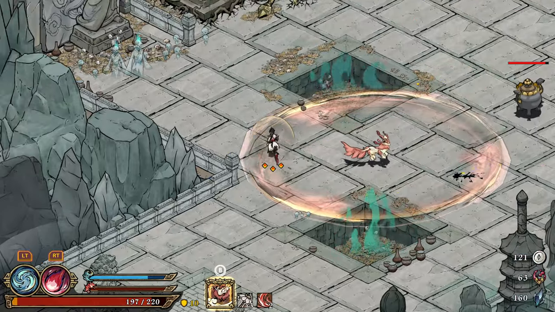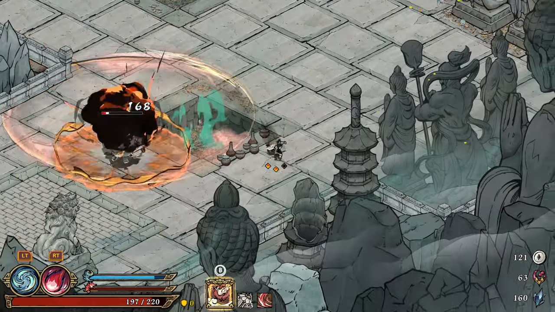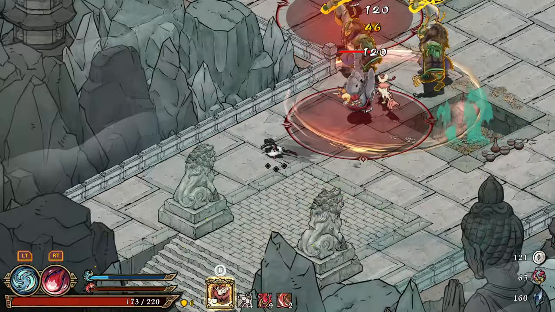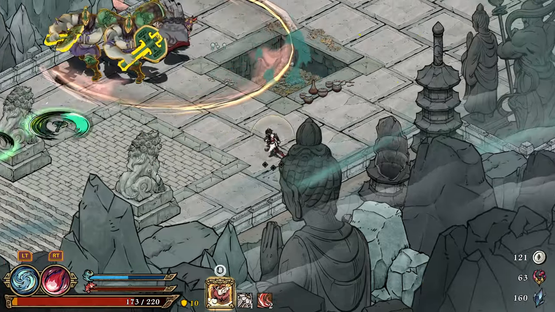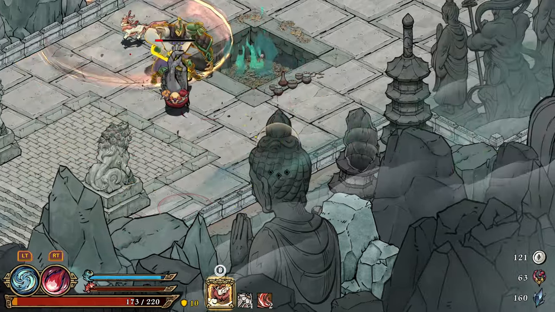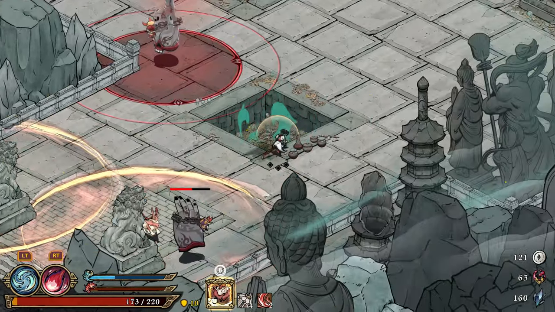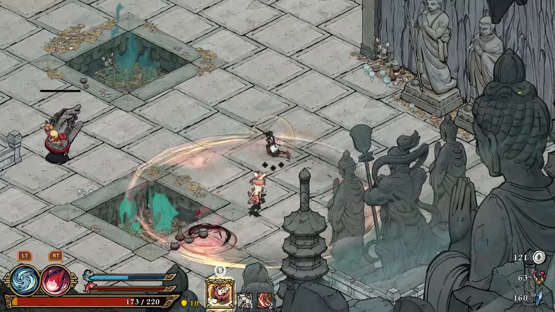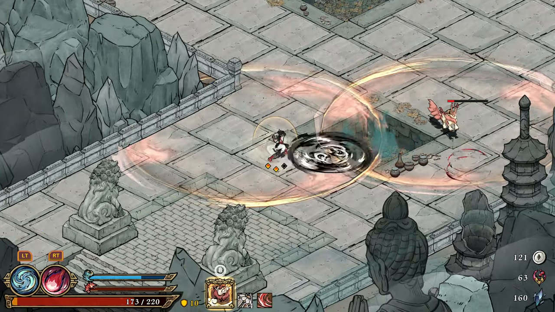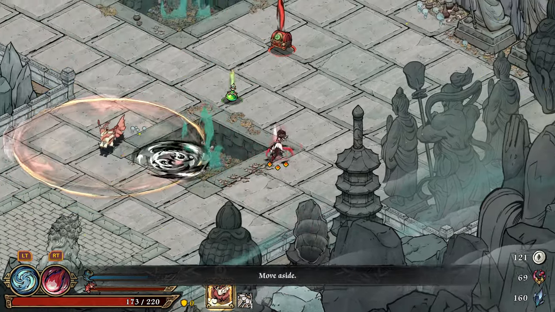Yo, this mist aura thing is super nice. I just have to keep them in it. And they basically just get killed. I don't even have to deal damage directly. Oh, frick. And then they're dead. Just like that. I think I'm gonna keep this. Fuck yes. Nice.